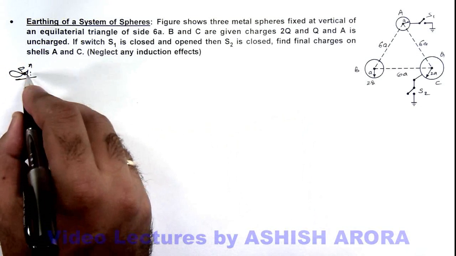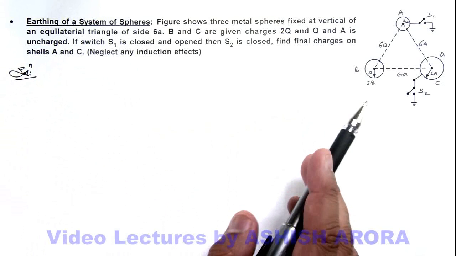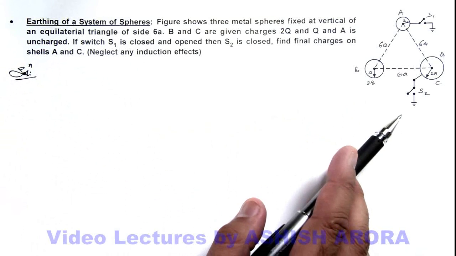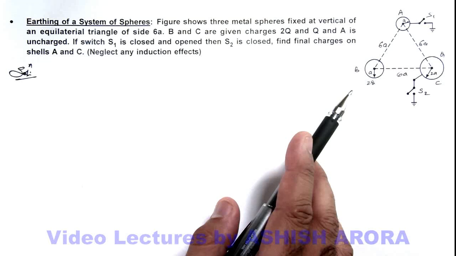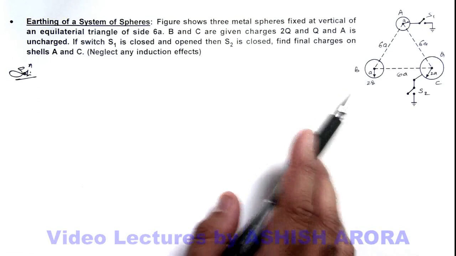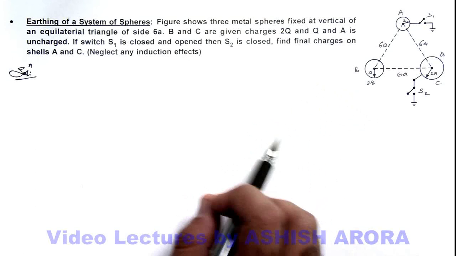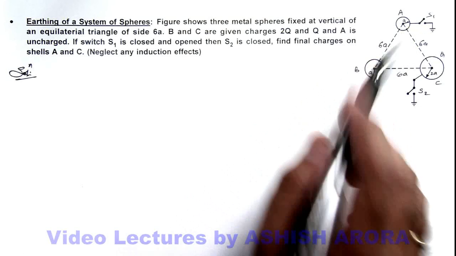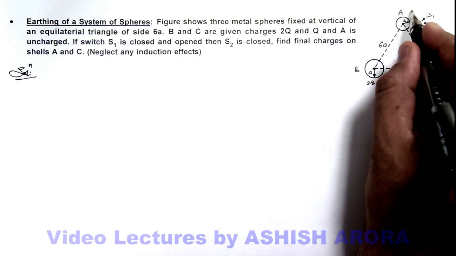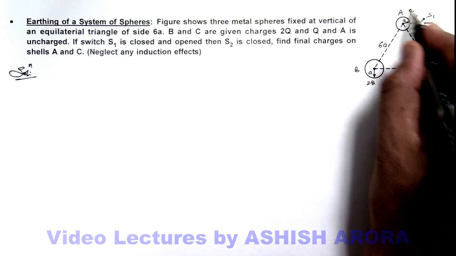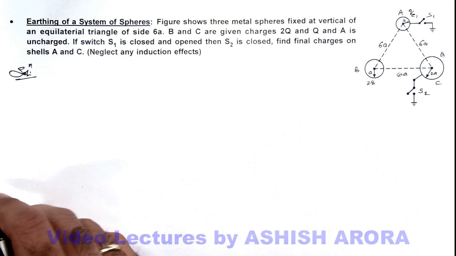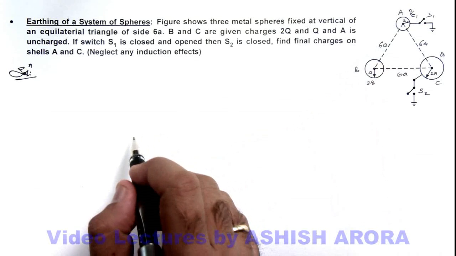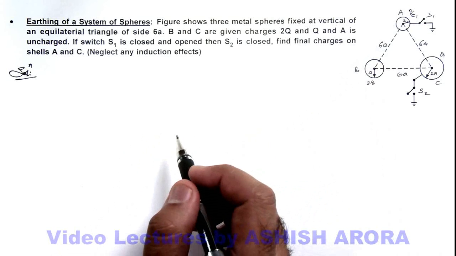we know well that on connecting a metal body to earth, if it is small in size compared to earth, the final potential of the body becomes 0, for which earth modifies the charges of the body. So here, if switch S1 is closed first, we can say earth will supply a charge QE1 to this spherical shell A, so that its final potential in total becomes equal to 0.